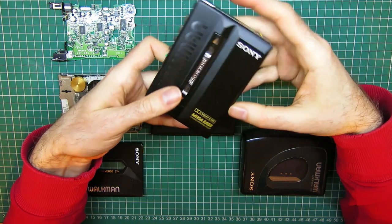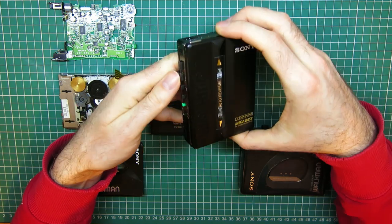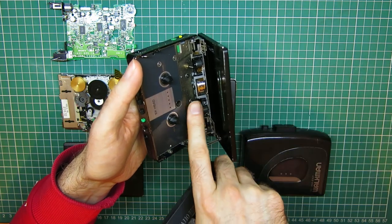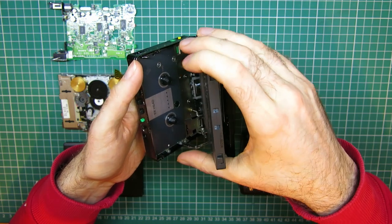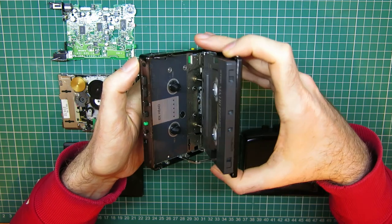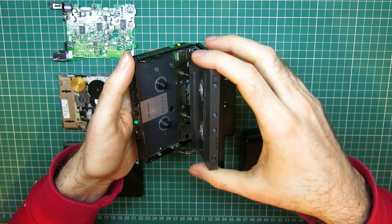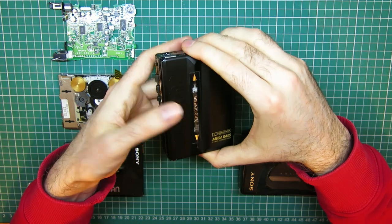This is an EX49, which is a UK model. This came out around, I think, 1990, and it was one of the first EX models, as they called it, which is more or less cassette-sized. It uses this mechanism where the heads open up into the door rather than being fixed into the main body. So you slip the cassette in like that, and then close the cassette into the main body, so it actually goes kind of upside down compared to most Walkmans before it. It makes it extremely compact and uses a fairly complicated mechanism to deal with all the auto reverse and what have you at this scale.